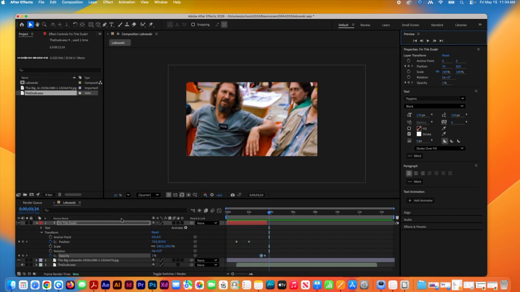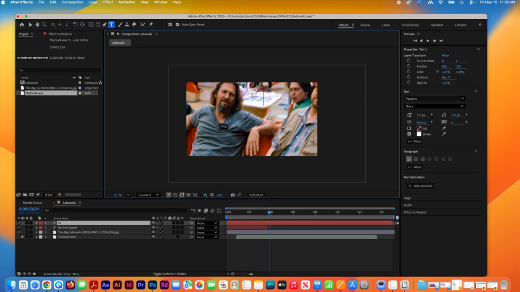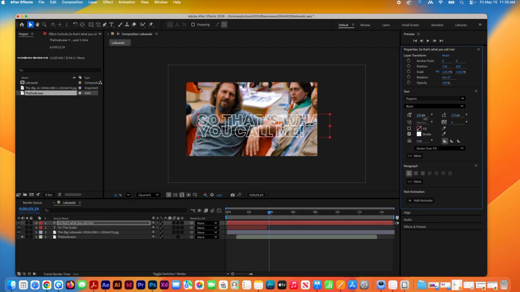Okay, so that's what you call me, but instead of using keyframes, I'm gonna use a preset, okay? And then I'm just gonna do, so that's what you call me, okay? And using that another exclamation point, okay? Now there's a couple things I can do with this. I can scale it down. You can see it right there. I can scale it here. You can actually change the type size here as well, okay?